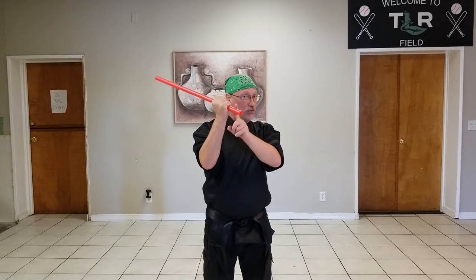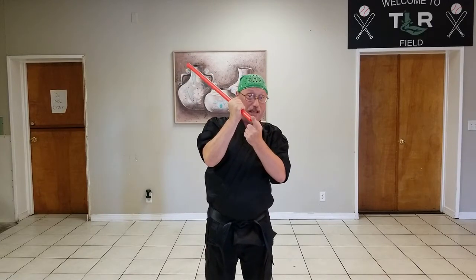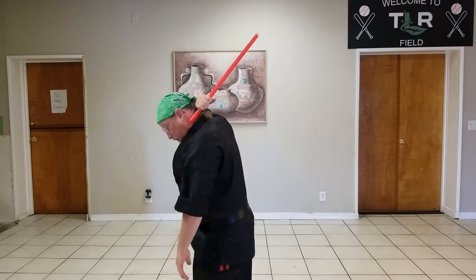When you're holding it, you want to make sure you've got a little bit of space down at the bottom — enough space that you can reach up and grab it on the other end. A lot of people want to grab it all the way down from the end, which does give you more length to the weapon side, but you lose a lot of leverage. If I'm gripping up a little bit higher, the butt end becomes a tool itself — I can hit my opponent with the butt part of the stick, or even use it for grabbing wrists or necks and being able to grapple and move people around.